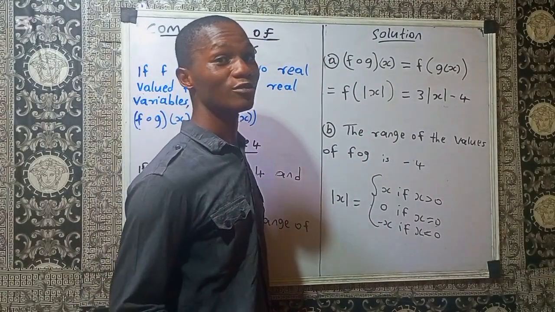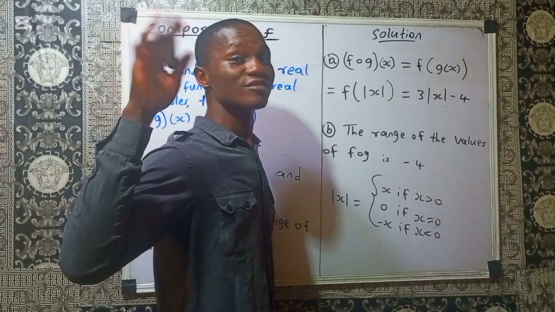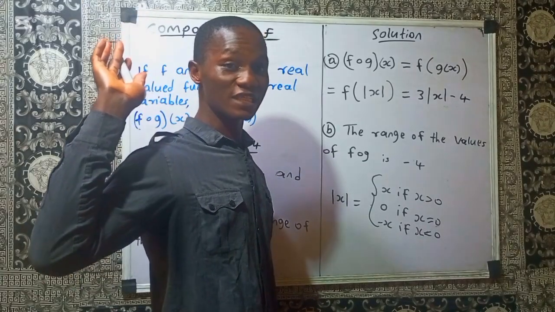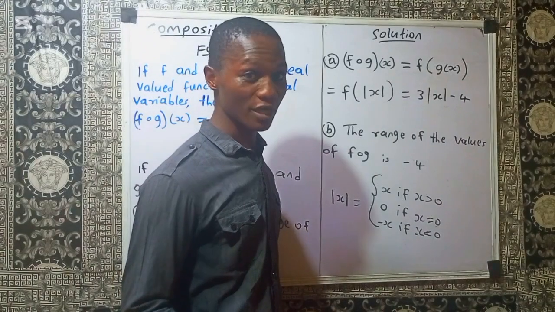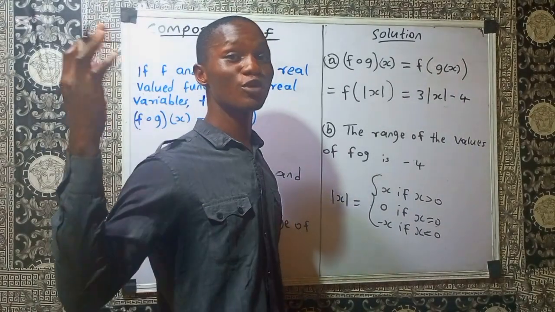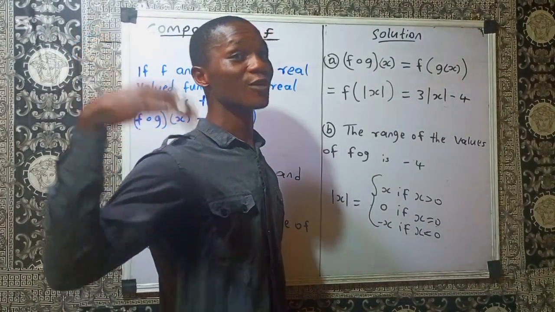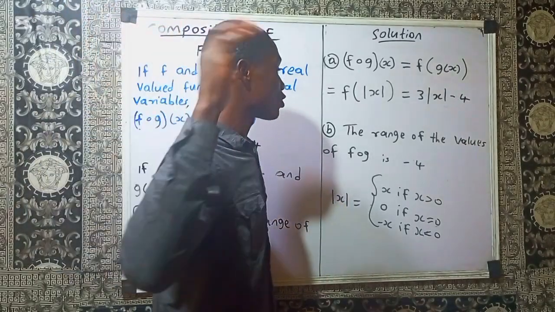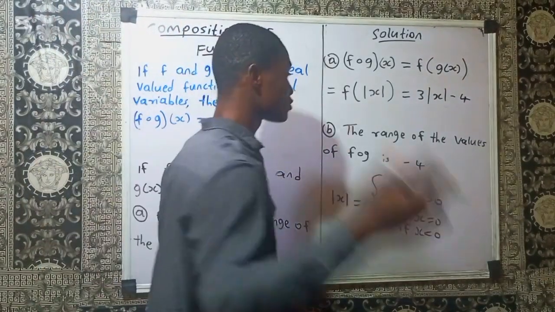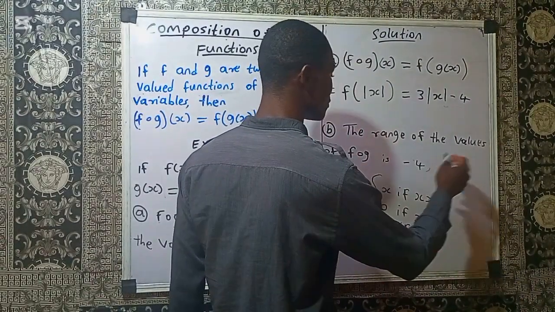Then the biggest value is it goes on to positive infinity. So you know that infinity is not a real number. But if something goes to positive infinity, that something is becoming big. We don't know where it ends. So we normally say it goes to positive infinity. So the highest value goes to positive infinity.